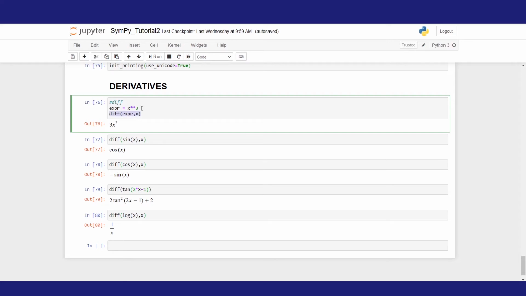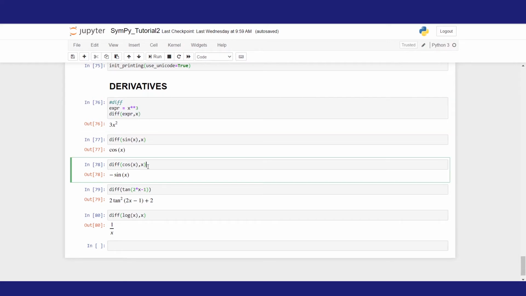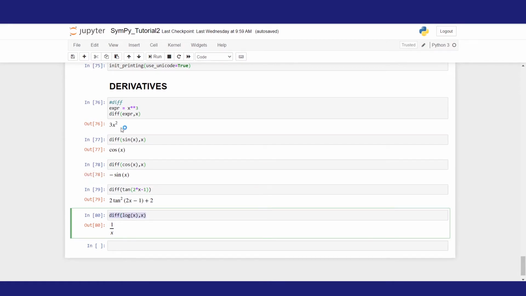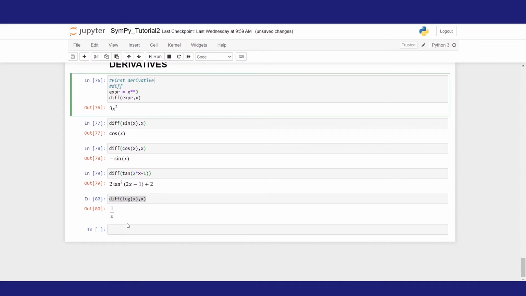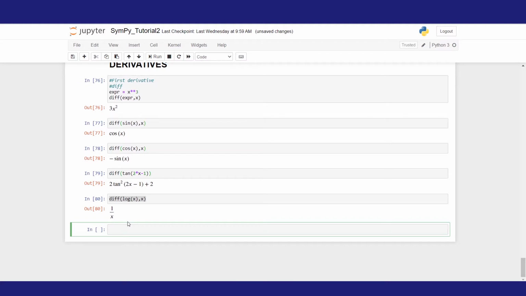So this is how we can apply the diff command or diff function that finds the derivative of a certain function, as we have seen. So anything to do with differentiation, you can apply that one. And basically here, this is where you first of all find the first derivative. So I can also add that one up as a first derivative. Let's see how, if you wanted to find second, third, and so on.